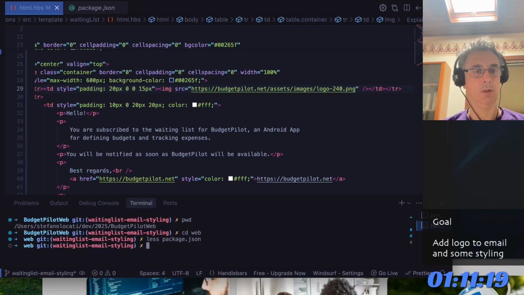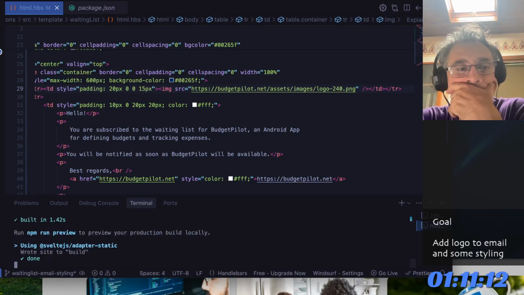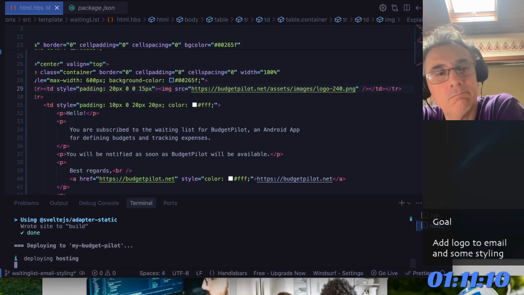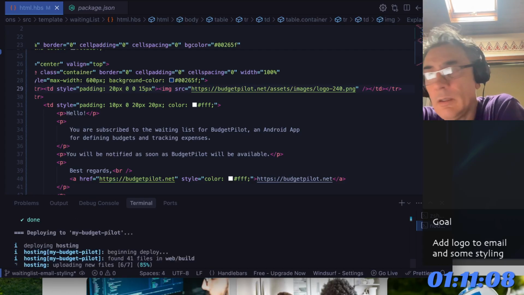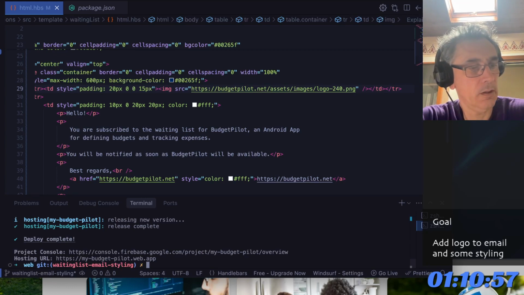Yeah, npm run deploy. So we get the 240. We have a one, but because the image is not used by the web. Oh, I have a script. Alright, so we get the 240.